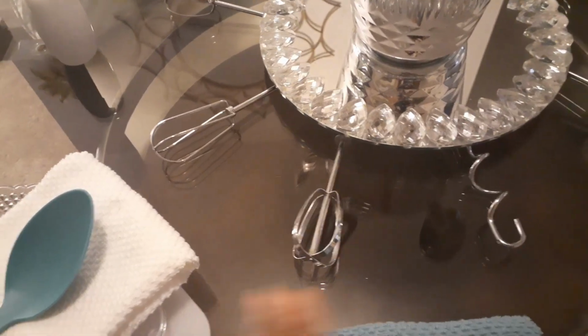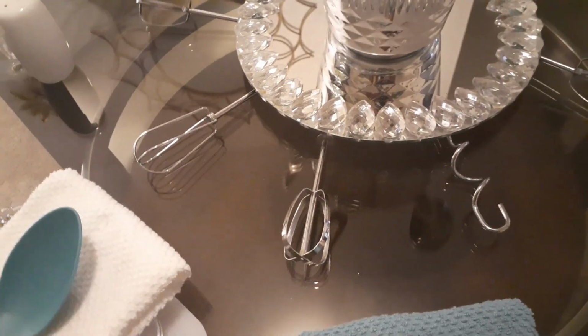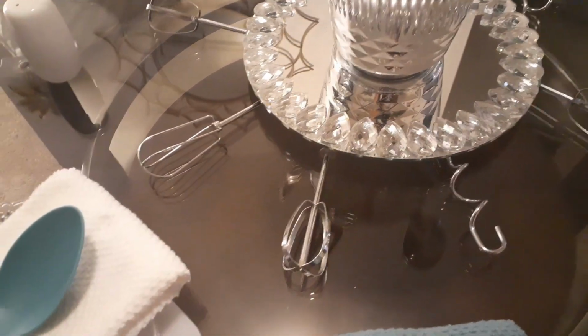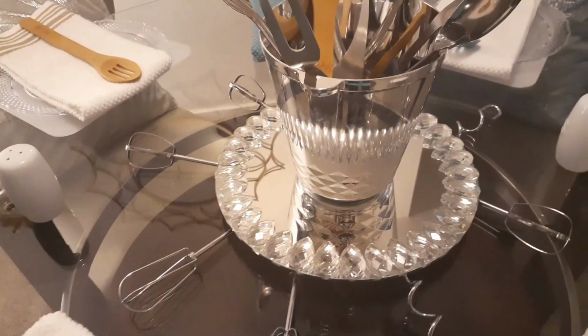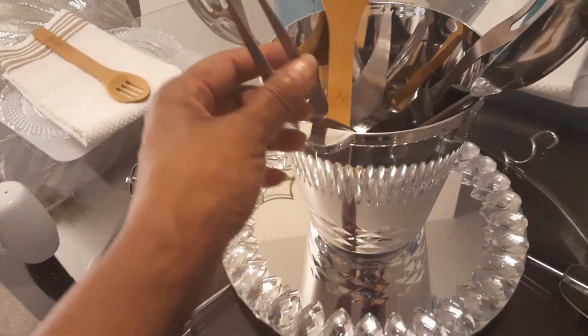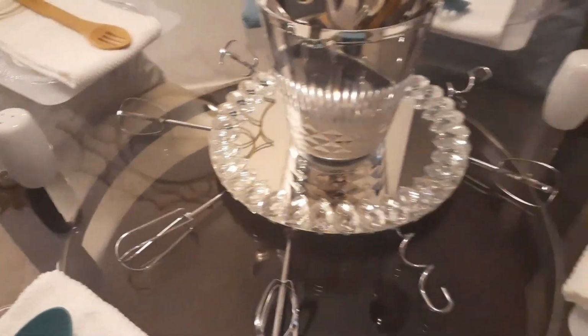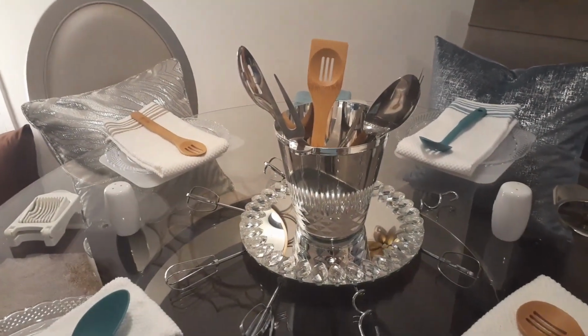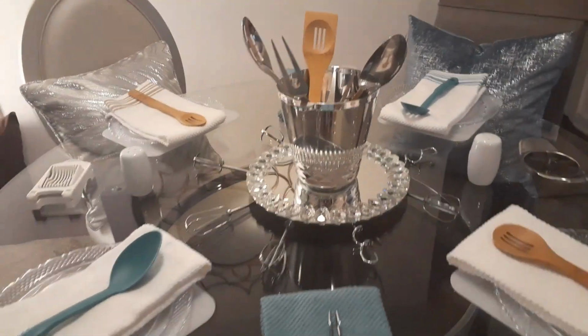What I did for the centerpiece is I just took all the little bits for my hand mixer and placed those around my Lazy Susan. And then I'm using my ice bucket. This is just a Dollar Tree ice bucket. You guys have probably seen it before. And I filled it with some kitchen utensils. And voila, there's my kitchen utensil tablescape and centerpiece.